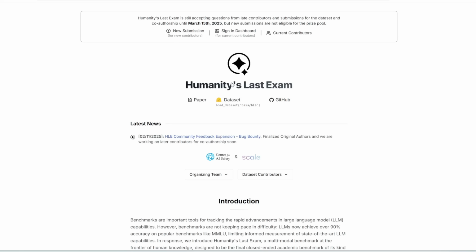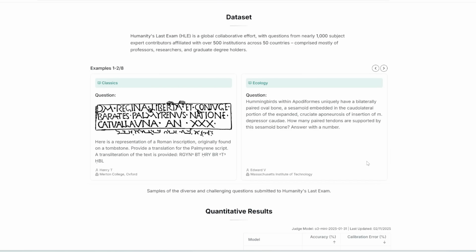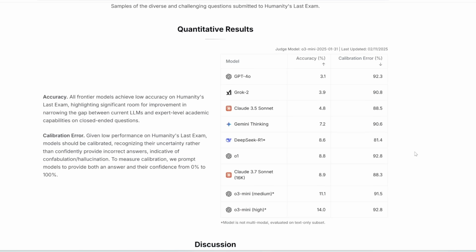Finally, we have this benchmark called Humanity's Last Exam, which is a very misleading name. This does not mean AGI. This does not mean once AI can pass this test that it's going to destroy humans and take over the world. This is basically a set of really challenging questions from really specialized subjects that most people don't even know about. So here are some sample questions. And if you look at the results, Claude 3.7 Sonnet scored 8.9, so slightly above DeepSeek R1 and OpenAI's O1, but below even the regular version of O3 Mini.